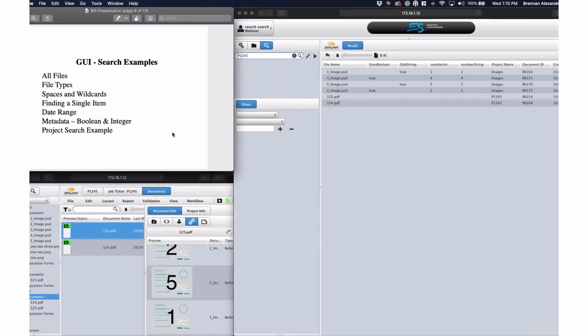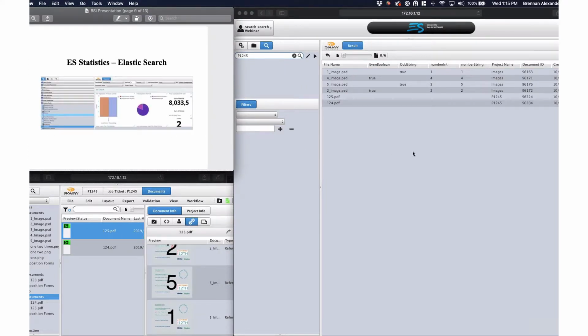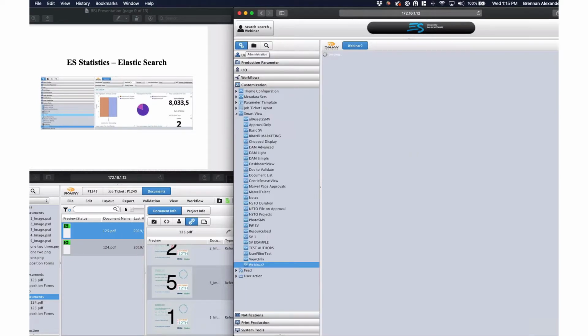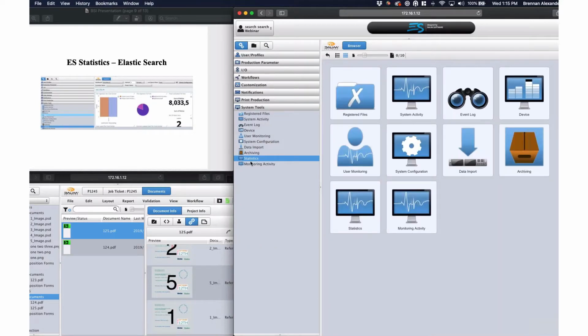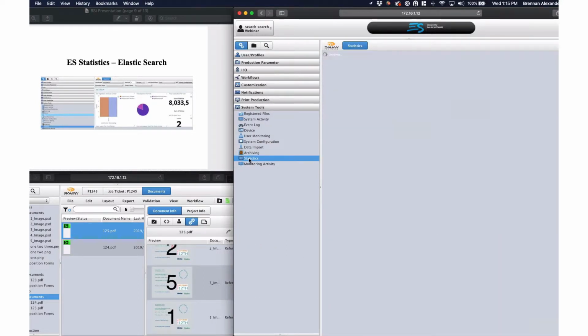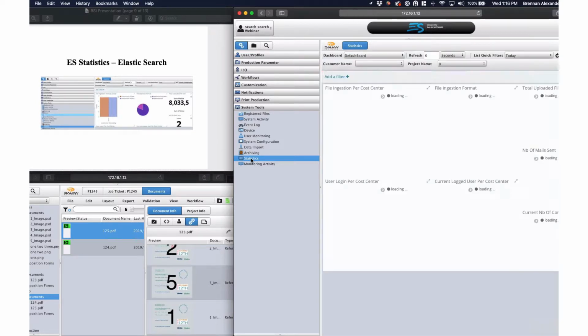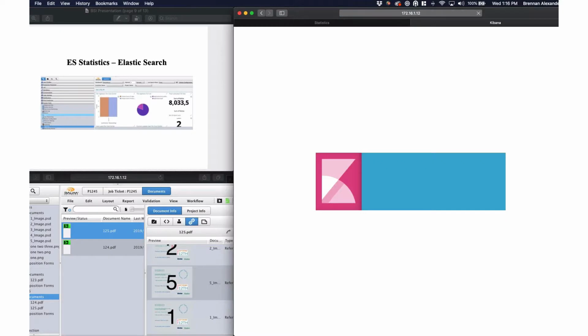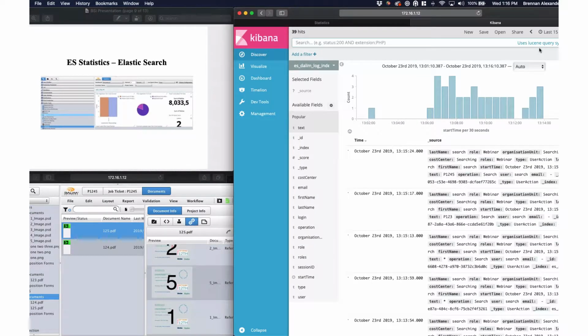Let's see, I think that's all my examples. Let's go ahead and dive into Elasticsearch. Where do we start? First things first, over in your administration tab under System Tools, you have Statistics. Elasticsearch can make use of all the search results in any kind of beautiful field that you want. So if we go up to Kibana configuration, because we couldn't find the item that we want, we have more control here.